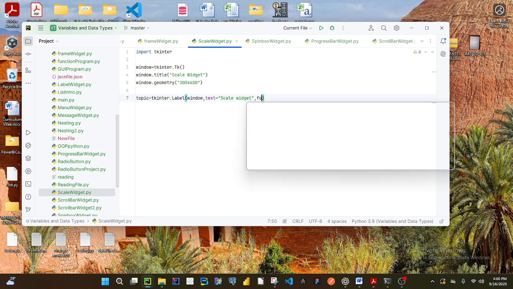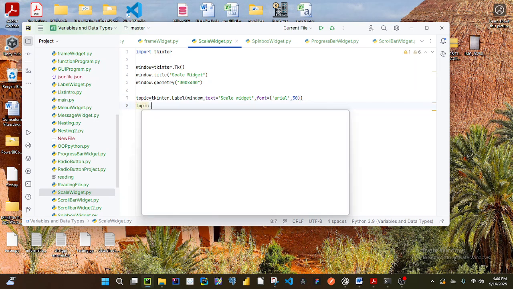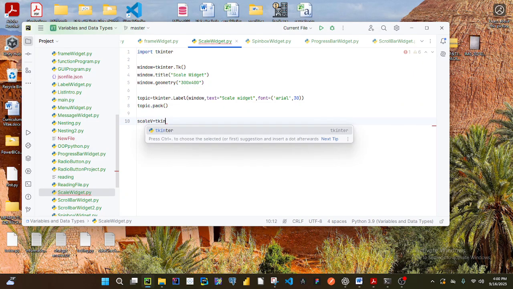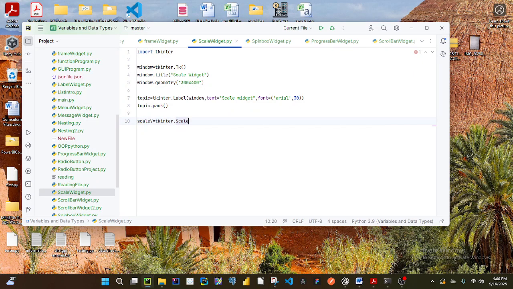So I'm going to do some things. I'll make it a bit more interesting. Font Arial 30. topic dot pack. It's going to be at the top. Now come here and say scale v is equal to tkinter dot Scale, window.